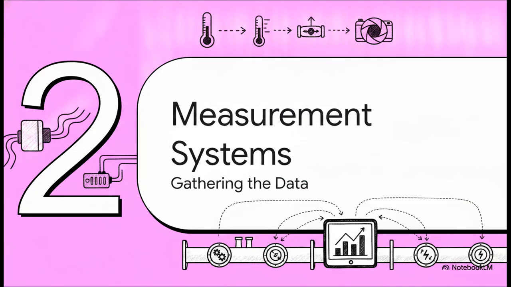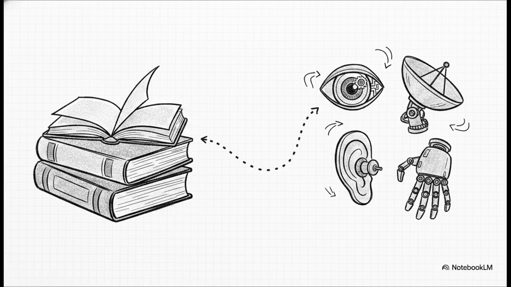Moving right along to Section 2, Fundamentals of Measurement Systems. This is all about gathering the data. Like we said, before the brain of our factory can do any thinking, the senses absolutely have to gather the data. And authorities like Sawhney, Nakra, and Doebelin, they provide the definitive guidebooks on exactly how to do this. They teach engineers the incredibly cool mechanics of translating physical reality into a language that computers can actually understand.